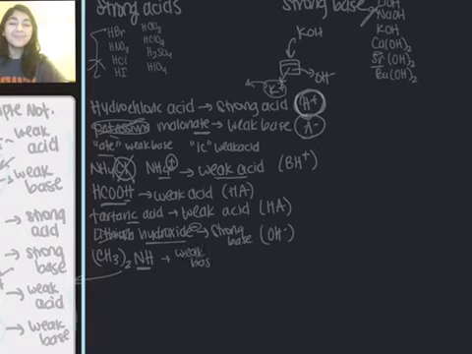And I know this seems like, oh, this is not intuitive yet for me. It's just going to come with practice. The more problems you do, the faster you get at recognizing these. And so because it's a weak base, we know it's not charged. As soon as we know it's not charged, we can say, all right, it's not an A minus, so it has to be a B.